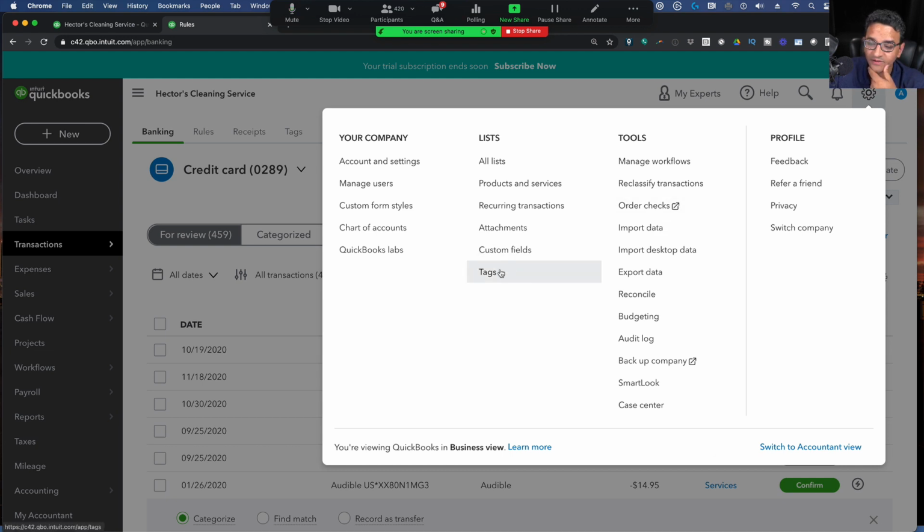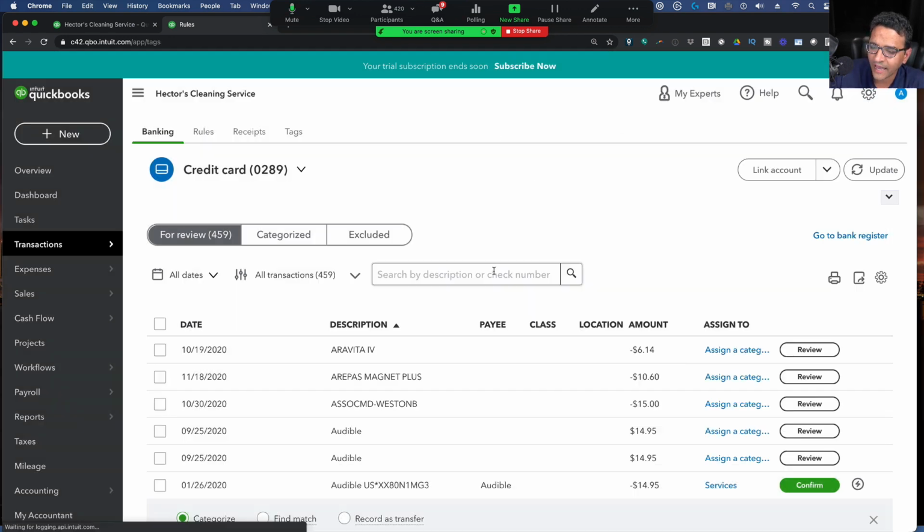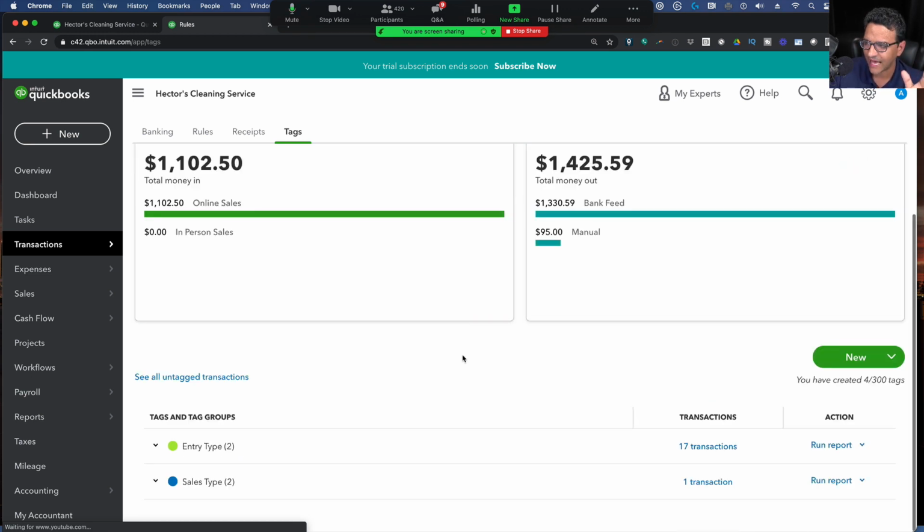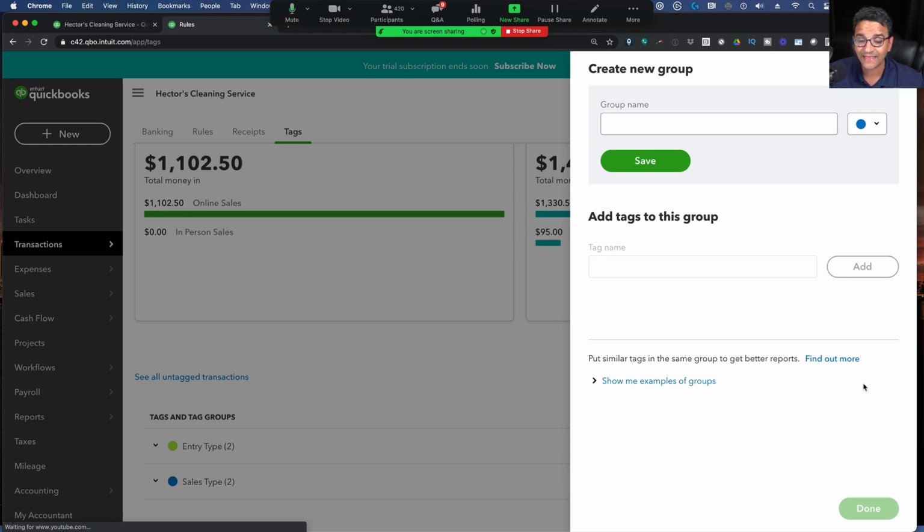Now I'm going to go into tags, okay, and I'm just going to talk about tags real quick. I do have a detailed video on tags on YouTube, so obviously welcome you to check that out. But I think tags is a game changer. One, because you can have multiple tag groups, which essentially allows me to add multiple dimensions of data into every transaction. So for example, I'm going to use salesperson as one of them.